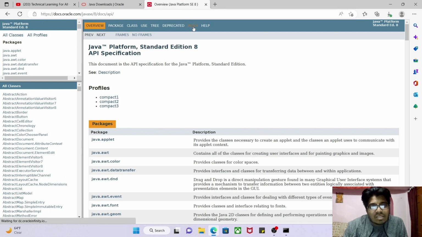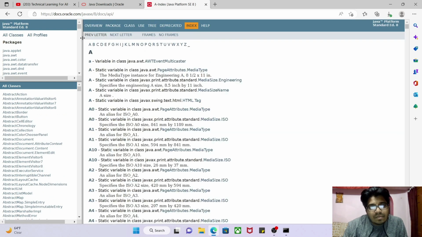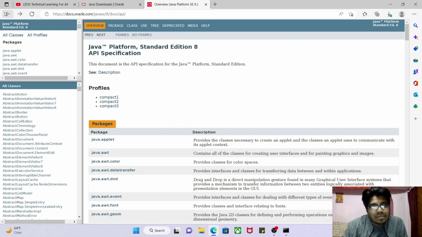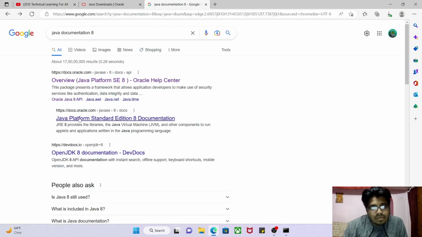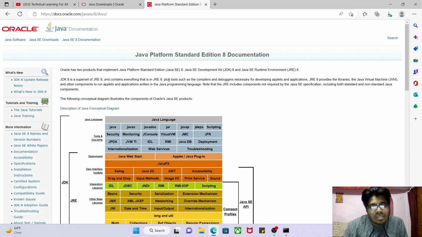In the index you can find static variable in class, so everything is there. See, this is the documentation for Java SE 8.